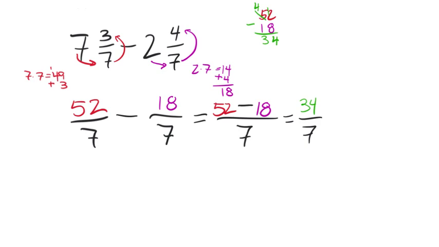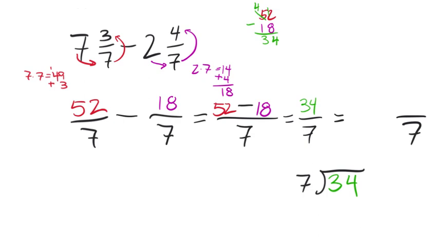Now, 34/7 is pretty good, and it should be our answer, but it's in the wrong format because we started with mixed numbers, right? So that means we've got to change this 34/7 back into a mixed number. And we're going to do that with long division. So our numerator, 34, we're going to divide that by 7, our denominator. And even in changing this back into a mixed number, we should end up with a common denominator of 7 because the sizes of the pieces have not changed.